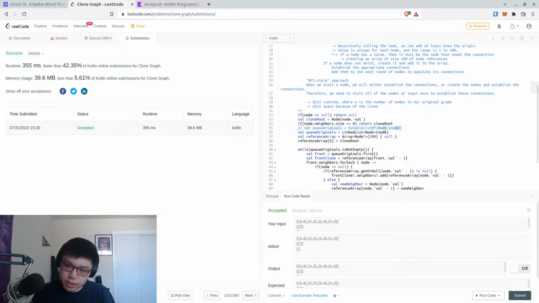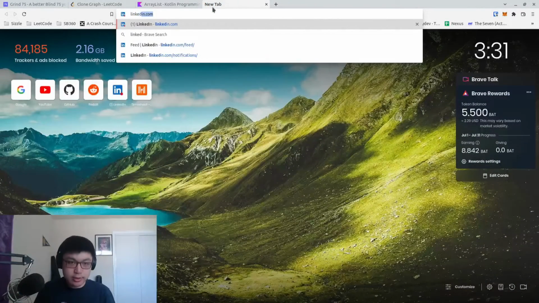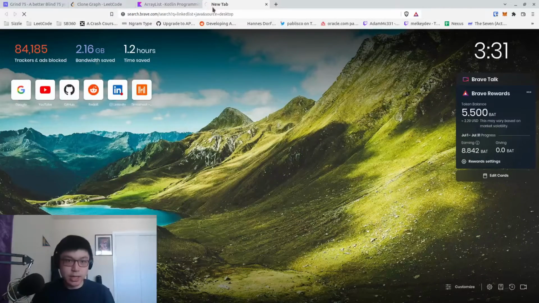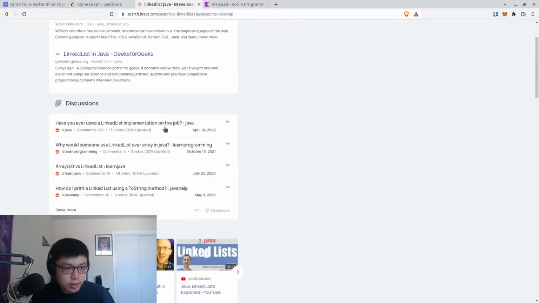However, I'm not sure if there's actually a way to do this. I'm not sure if this list actually has that much of an overhead. Well, we can see. And I'm not sure about linked list Java. I need to look at the documentation.